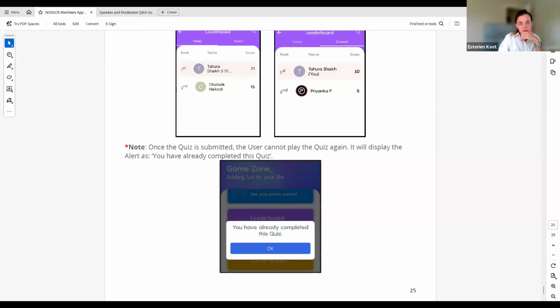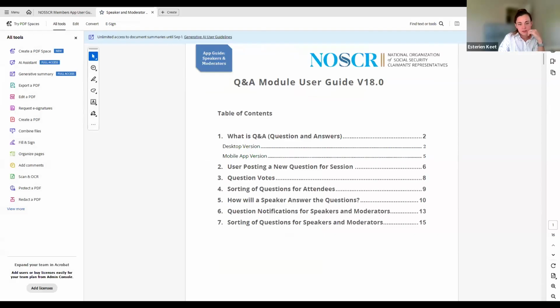Let me just make sure I'm sharing the right screen. The speaker and moderator training is not that much different than the full training I just gave. However, one important thing to note is that moderators will only be working within the desktop version of the app, because that is the only place you can delete comments.